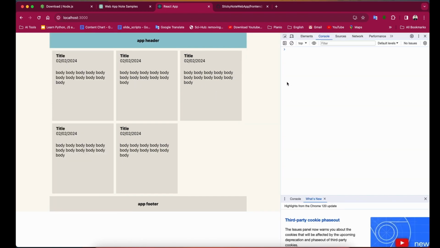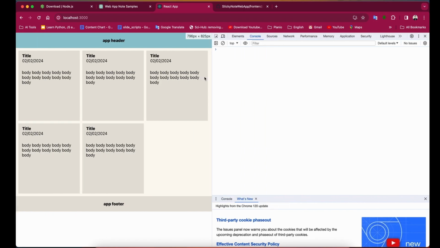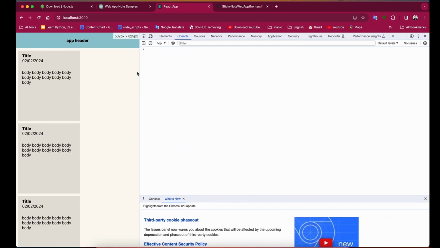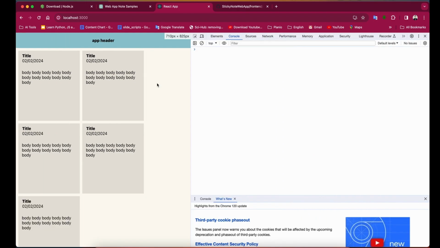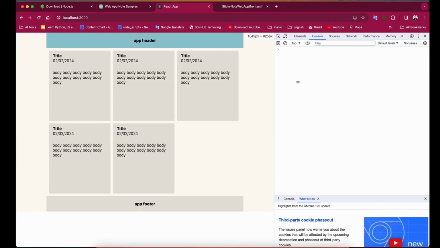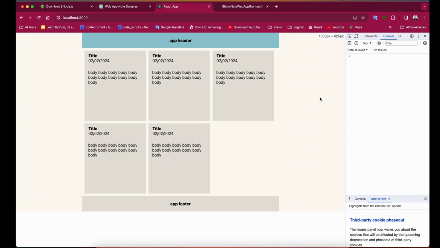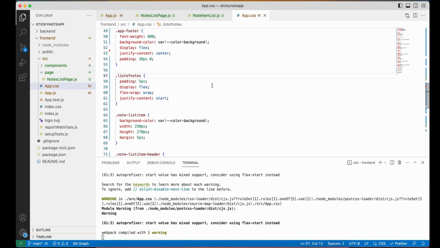Now let's check if the page is responsive or not. An easy way to do this is just to open the developer dashboard in Chrome or Firefox. To open the dashboard on Mac, you can use Command Option I, or I think in Windows you can use Control-Shift-I for that. Now it's time to work actually on the routing.